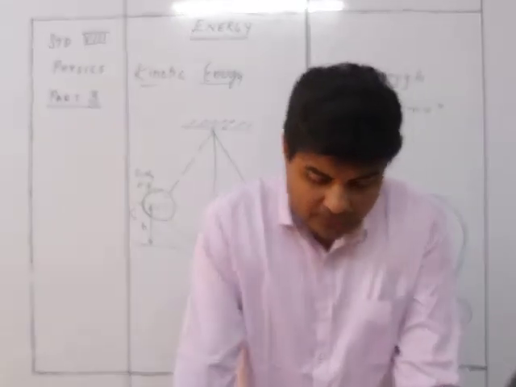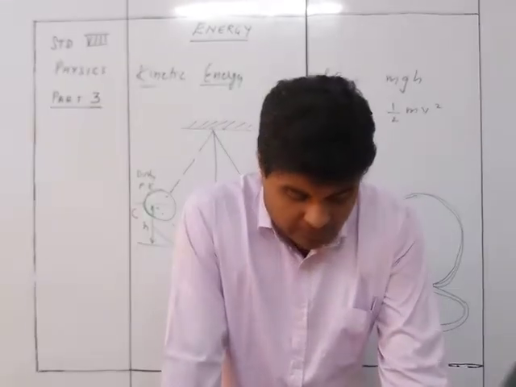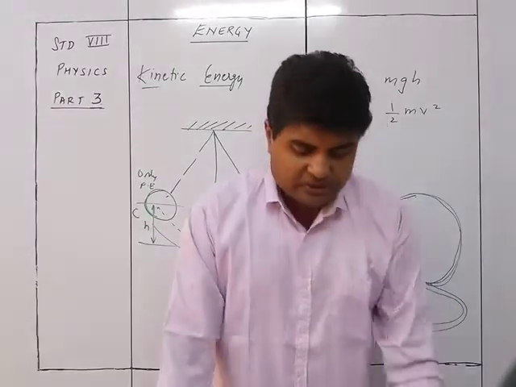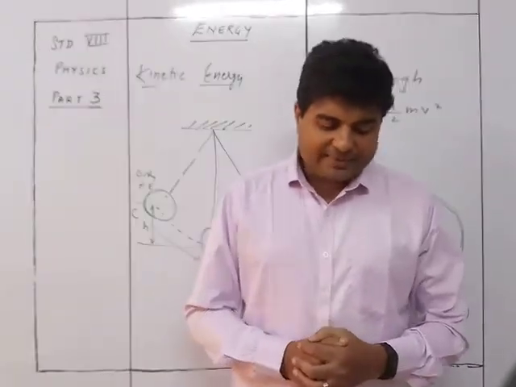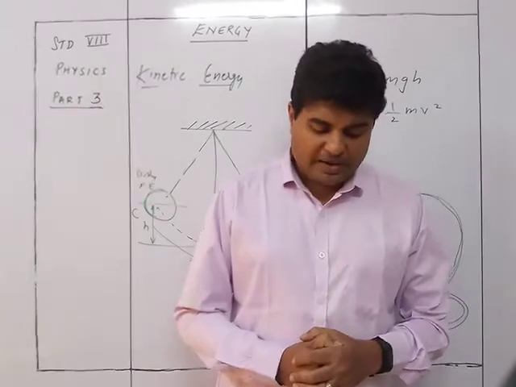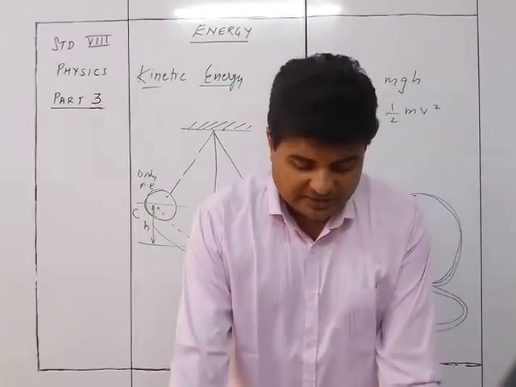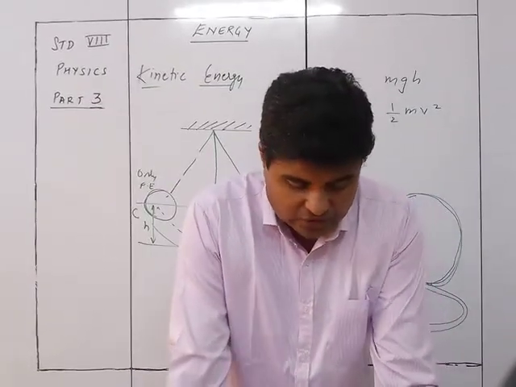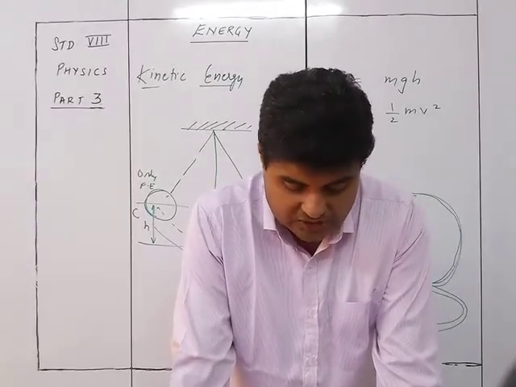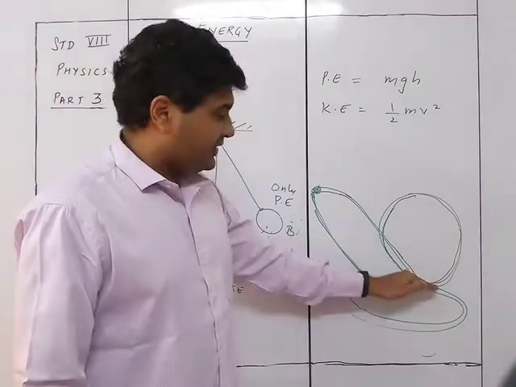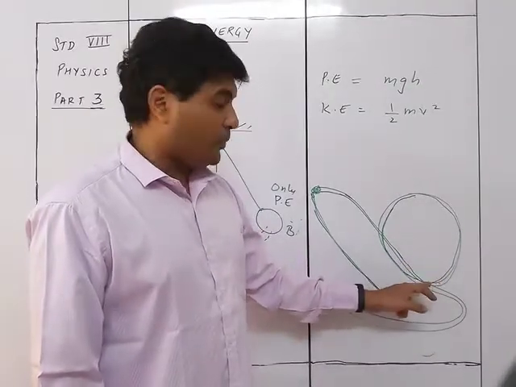So they give a simple example over here that the car on a roller coaster at position A has only potential energy and no kinetic energy. As the car comes to the position B, the whole of the potential energy converts into kinetic energy. So at B, it has got kinetic energy and no potential energy. As I told you, when it reaches here, it has got only kinetic energy and no potential energy.